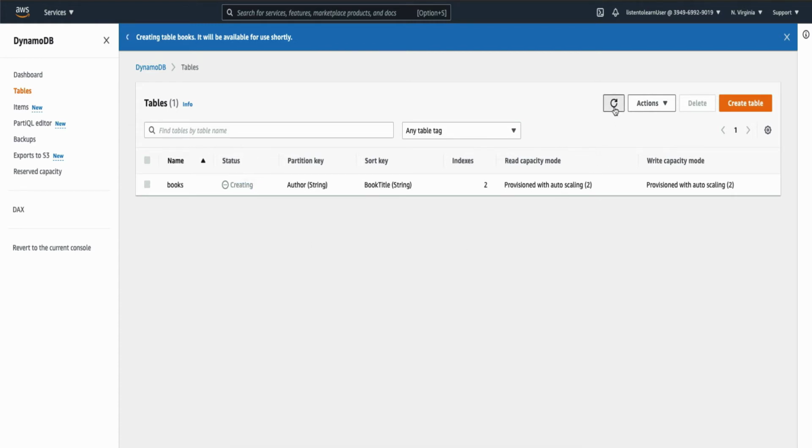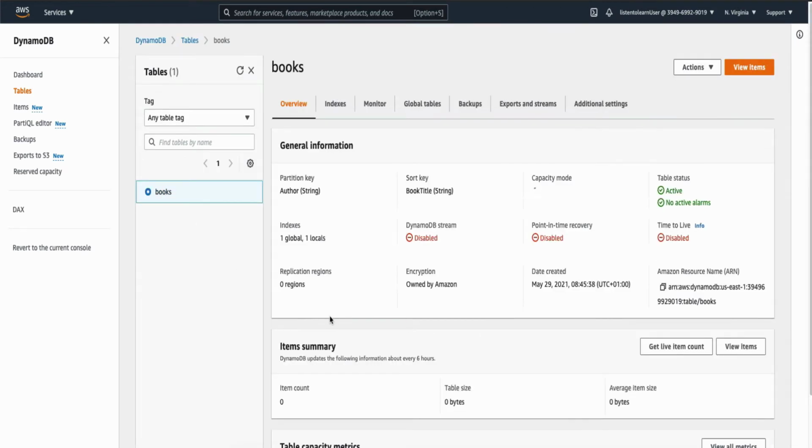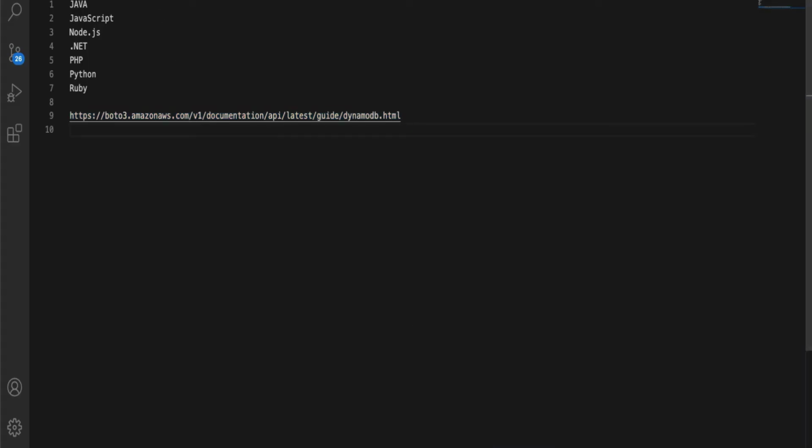As you can see, it displays the basic information like the partition key and the sort key. And then we have two indexes provisioned here, one is the local index and the other is the global index. It also displays the read and write capacity modes. So the table has been created now. This is the overview of the table. Before we look at each of the settings of the table, let's quickly go ahead and load the table with some data so that we can query the table and see how it works.